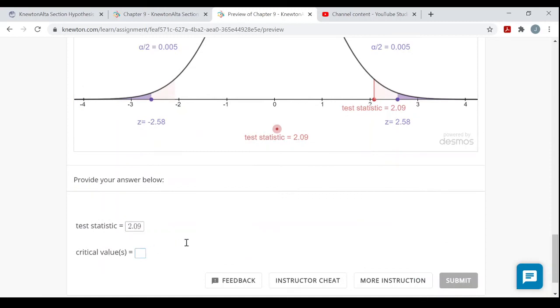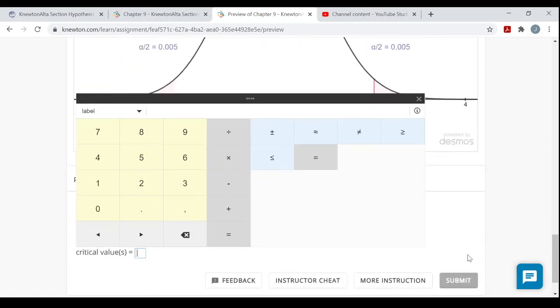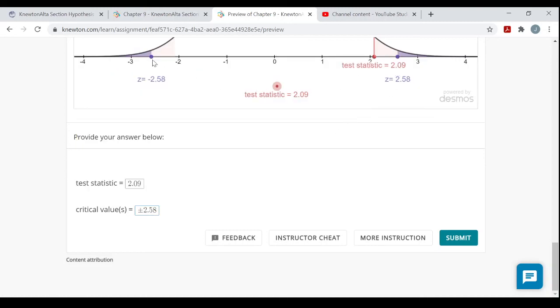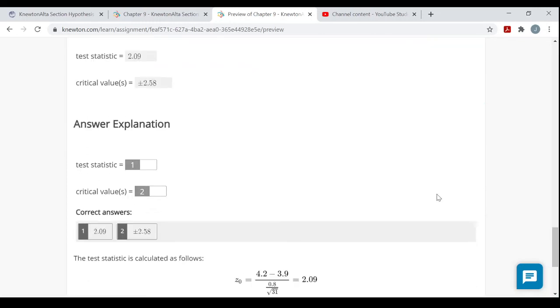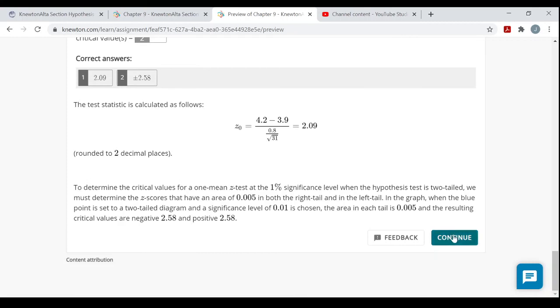The critical values, I think they want you to enter plus or, yeah. So if there are two critical values, use a plus or minus symbol. Right. So I got plus or minus symbol here, and then it was 2.58 on the picture. Right. 2.58 on this picture, the entrances to those purple regions. Okay, great. Again, I did all this by hand, but they're having you do it. Here's how you calculate your test statistic, right? They rounded it to 2 decimal places. They found the critical values the same way.